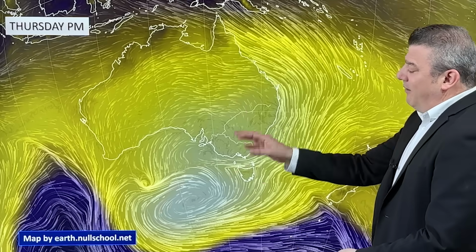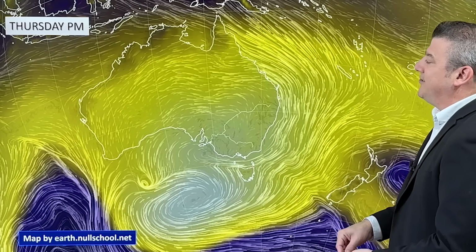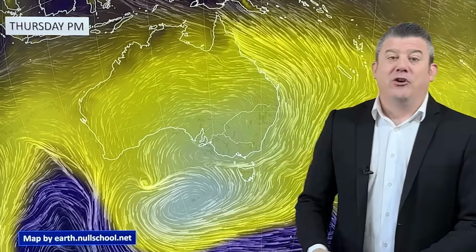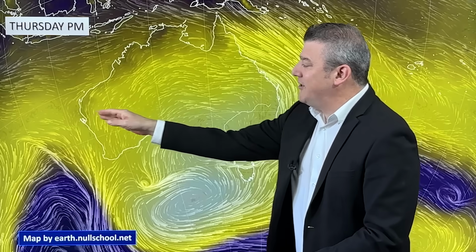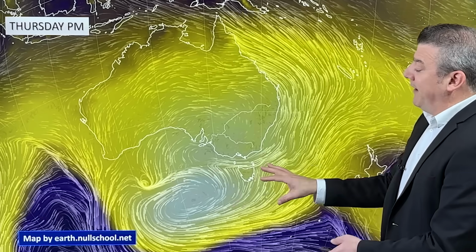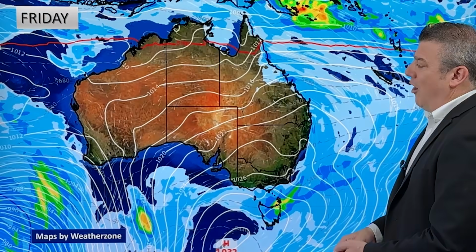Let's kick off with what's happening at the moment. High pressure certainly still dominating the southeastern side of Australia, as is the easterly wind that's still going across the northern half of the continent. In fact, more than the northern half. It exists all the way from about New South Wales across here. So that easterly continues on for now, but this low pressure zone will be moving in with more westerly winds and northwesterly winds as we go towards the end of next week.